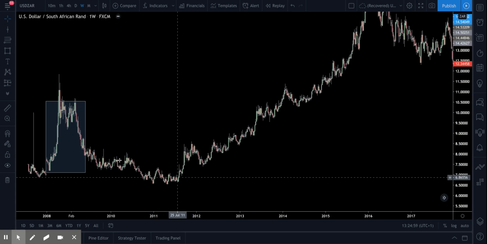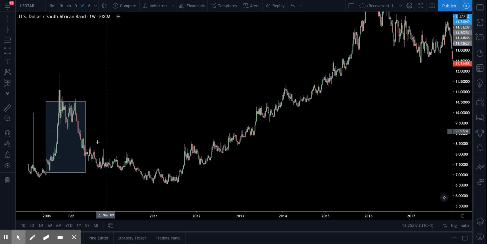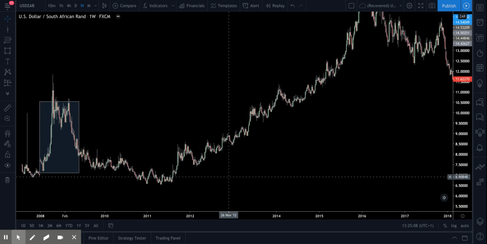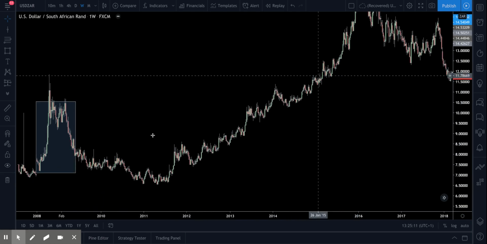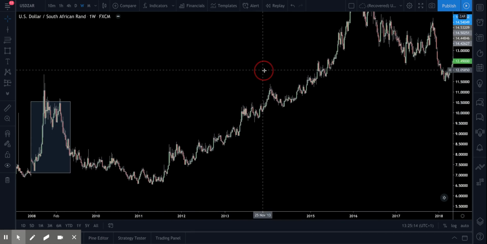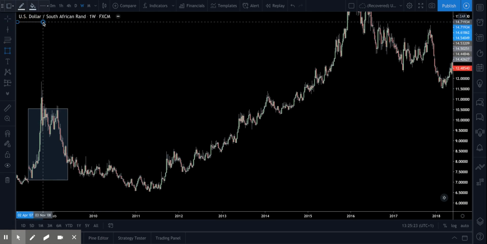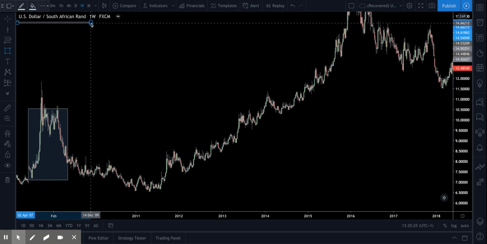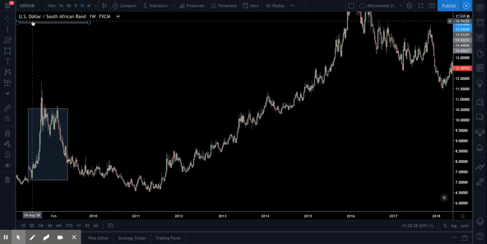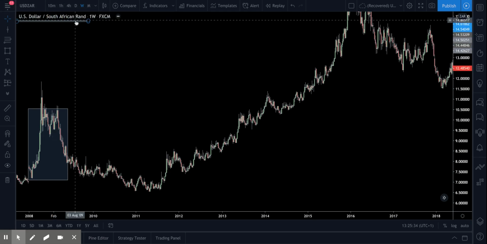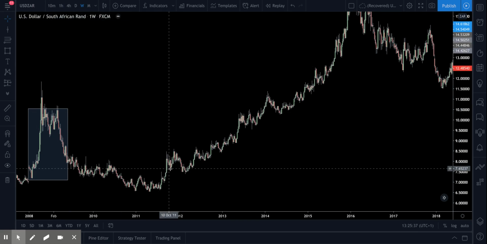And as I mentioned, the South African rand is a currency that often sees weakness, right? The South African economy is not entirely stable. A lot of recessions have happened over the past 10, 20 years, and they continue to happen to this day, right? 2020 still. So basically what we have here is a safe haven currency, one of the, if not the biggest currency in the world, that US dollar, trading against a very weak currency that is open to a lot of downside, a lot of stress and a lot of pressure, recessions and weak economic performance. So knowing this, the US dollar becomes an attractive buying cross versus that South African rand.